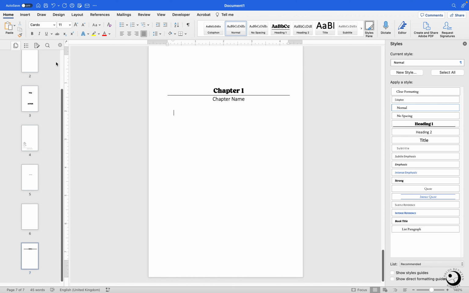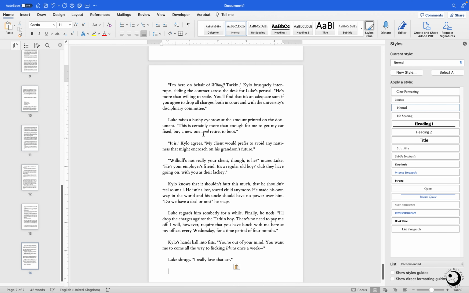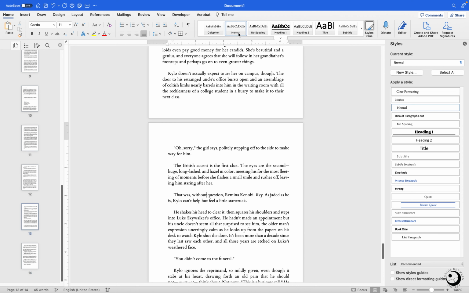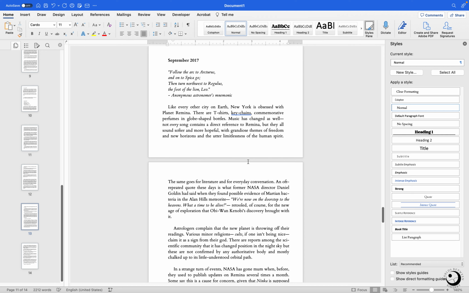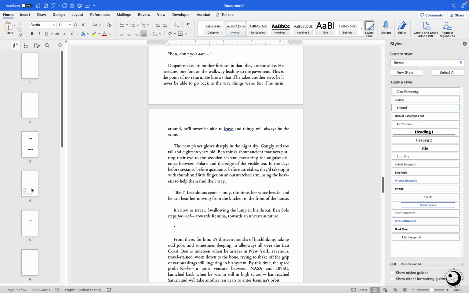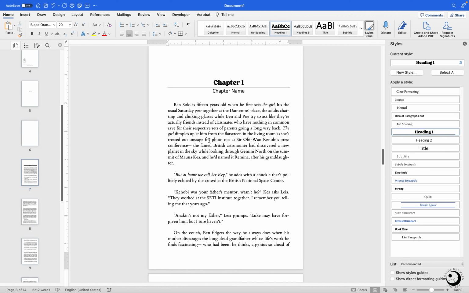Oh, it doesn't even have it. But it's the one with the icon that's like this. Match formatting. Okay, so what that does is that when I pasted it, it matched the formatting of normal. It didn't carry over the formatting from AO3. It matched the formatting that I have in my document. Anyway, let's go back to the first page.